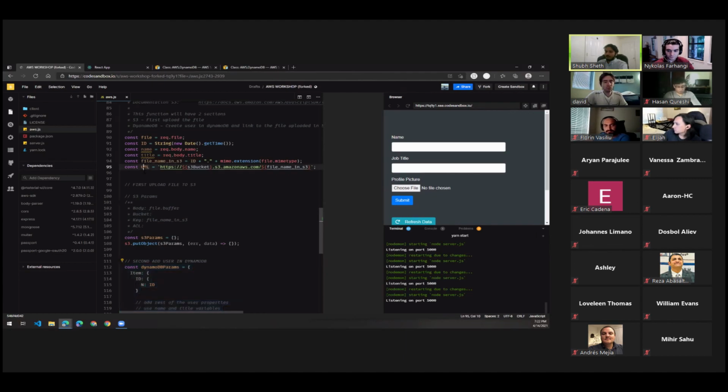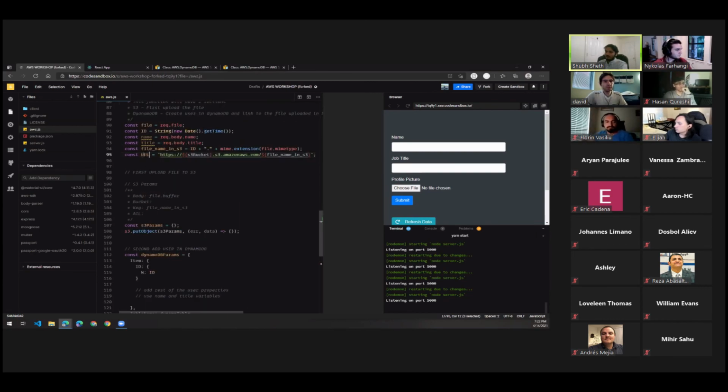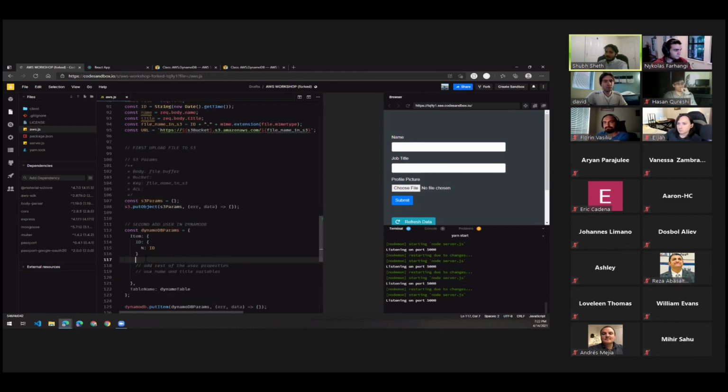We're already pre-building the URL for you here. Whenever you upload a file to S3, you pass something called key, which is the file name when it gets stored in S3. We take care of that with these two constants, file name in S3 and URL. So whenever you upload the data in DynamoDB, you can use this URL. And for name and job title, you can use these two constants to create your object for the name, job title, and the image.